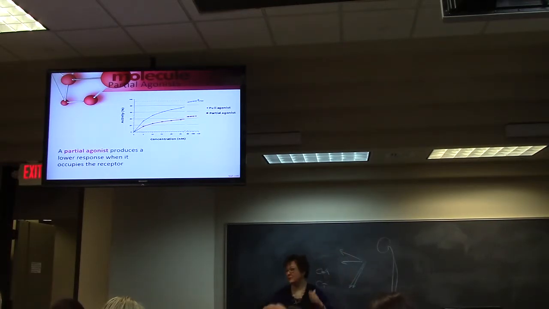Agonists have differences because they are not exactly like the substance you make, so they may or may not evoke the same response to the same degree. So we do have partial agonists. Again, here we are back to a dose-response curve. You've got activity on the y-axis, concentration of the drug on the x-axis. A full agonist, or a drug that's just like what we are making, would be the expected response with this effectiveness. A partial agonist is not going to be able to attain that same amount. It has a similar response curve, but the efficacy is much lower.